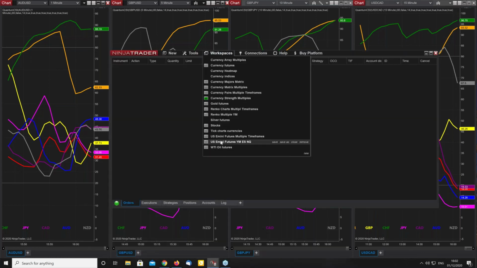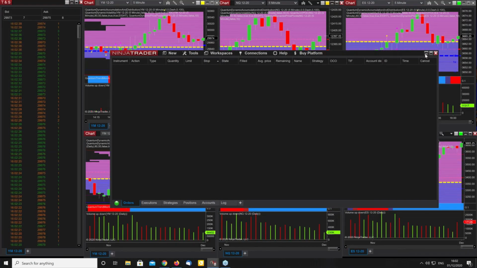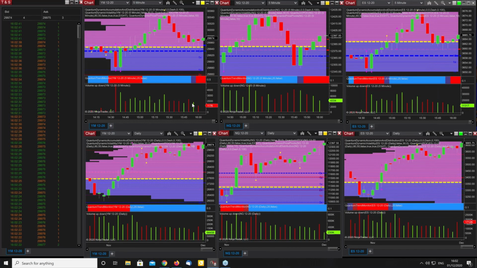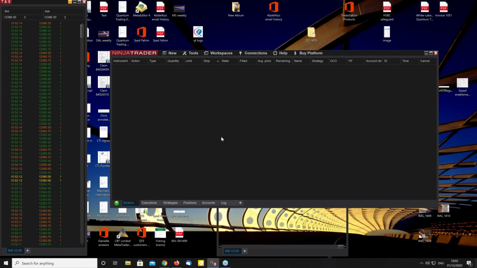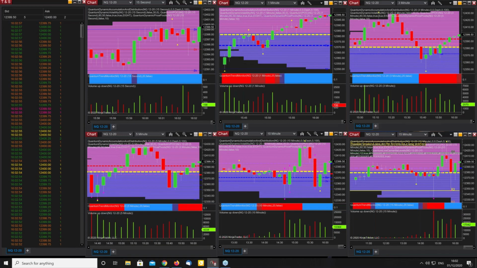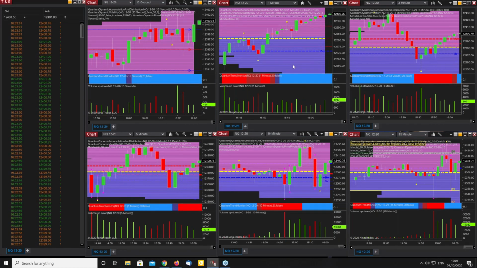Just go back, see where we are, see if we've seen any movement. Not really. Still trading around those sorts of levels. Not going anywhere particularly fast, but again, it's a question of being patient and waiting. And finally, just go back to the multiples. There we go. Trying to develop a little bit of upside momentum.